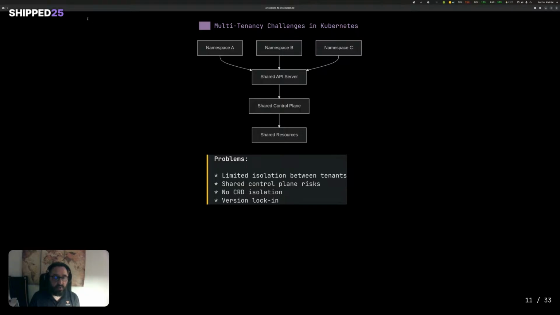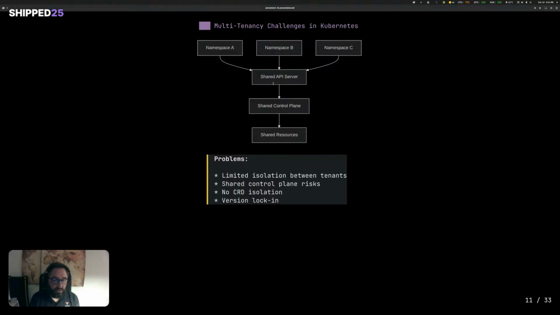First of all, we have a shared API server. So everyone connecting to our namespace connects to the same Kubernetes API server and shares the same underlying data. Thus, the separation here already is weaker. This brings shared control plane risk. If the control plane goes down, it goes down for everybody. And if the control plane is corrupted, it is corrupted for everybody.